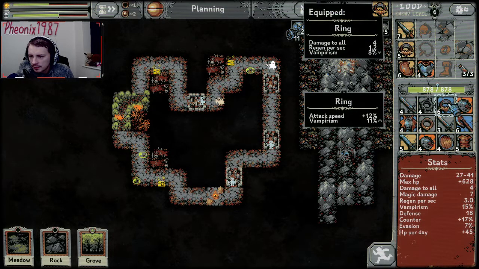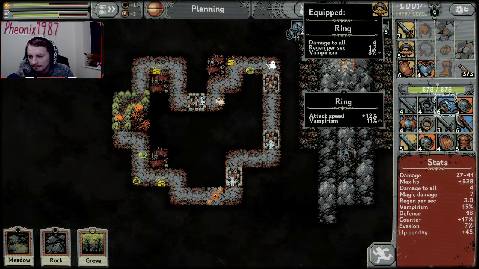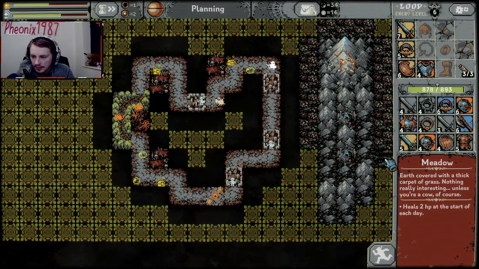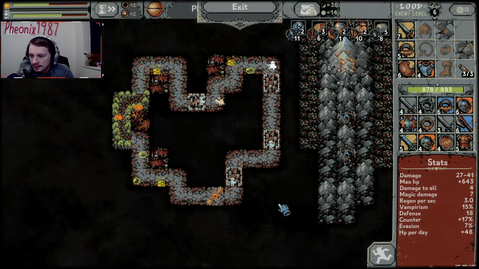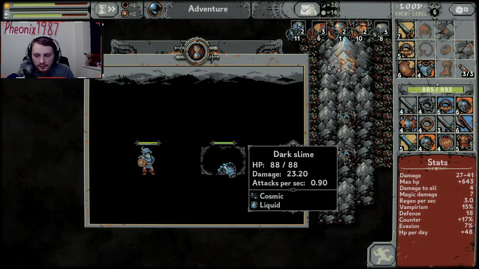Okay, we've got a vampirism ring here that does a little bit more vamp, but we lose 1.2 regen per second and 4 damage to wall. I don't really think that one's worth it. Let's get these groves placed down, and also keep these meadows coming. I don't think there's anything else that we really need to add there, so let's carry on moving.